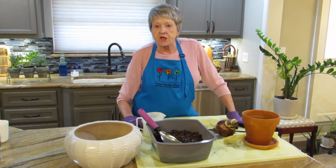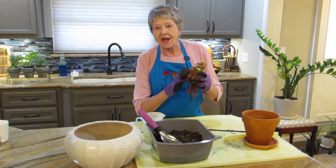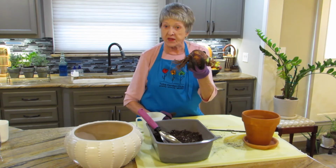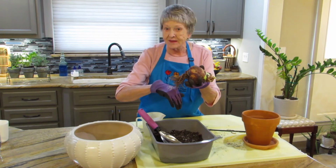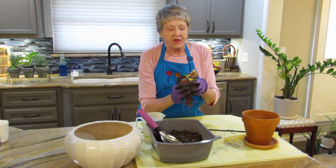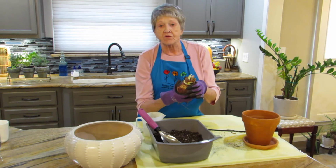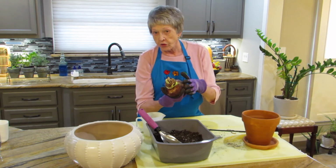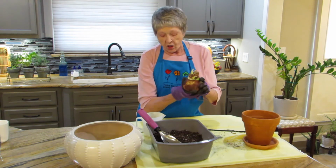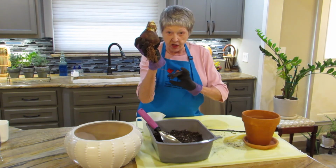However, it makes no difference. It's really kind of a moot question because the bulbs have enough sense to know what's up and what's down. Even if you plant this amaryllis bulb on its side, the roots will go down because of gravity, and the top will come out to catch the sunlight. That phenomenon is known as geotropism. And it doesn't matter if you put this upside down, sideways, or whatever. Now, it'll struggle a little less if you put the pointy top up. Most bulbs are somewhat teardrop shaped. So, it's just the way it goes.